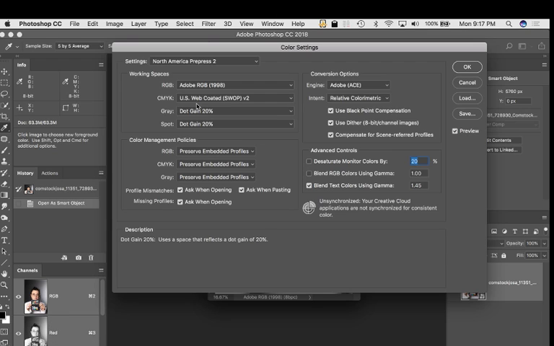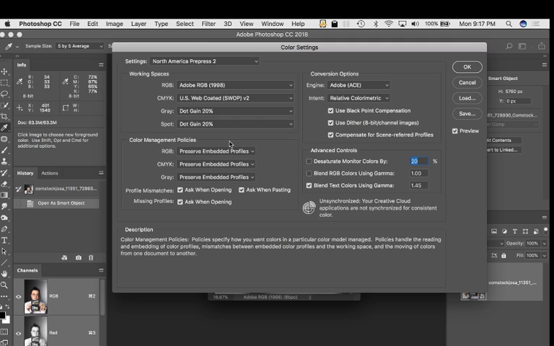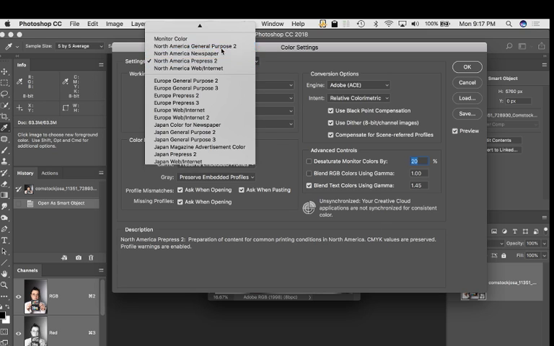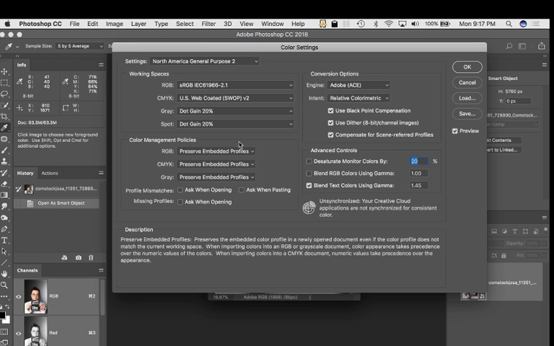So again, all these machines are set up by default to start editing in sRGB, which is the default that Adobe ships with. It gets worse. When it comes down here to Color Management Policies for RGB, what does your setting say? I'm going to put it up here so you can look at mine.